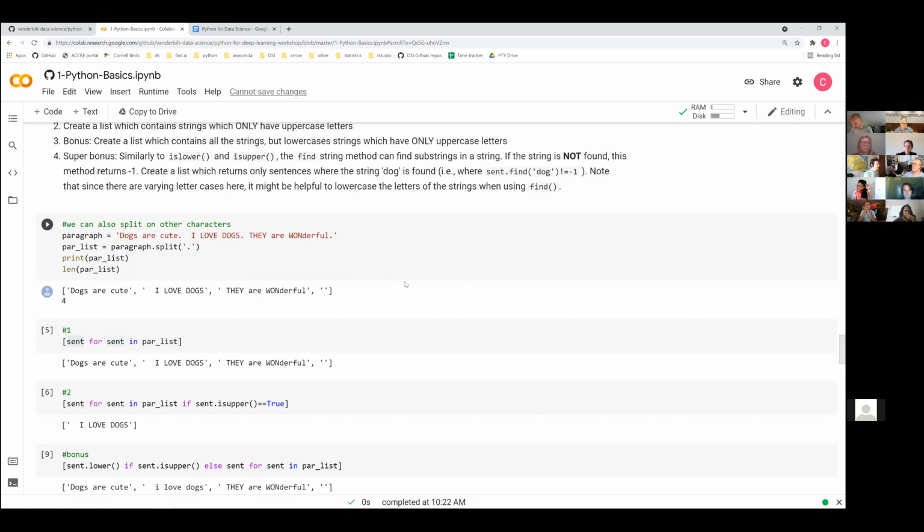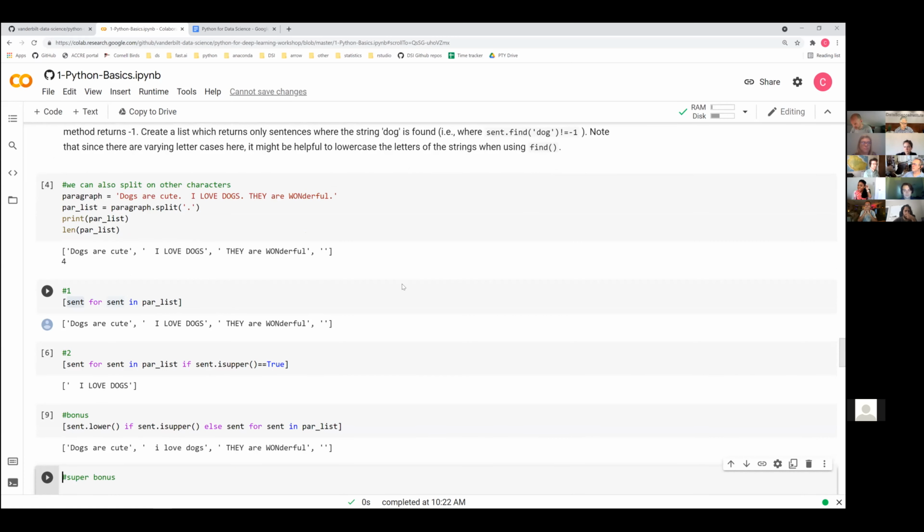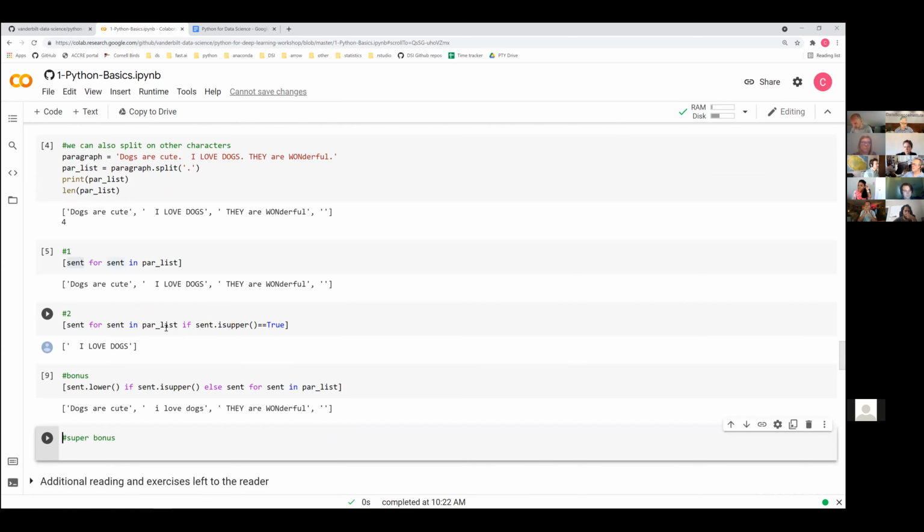Let's think about that. We're probably going to have something like this structure because we're doing something that is filtering-ish. We're only trying to return a subset, and we're trying to find if dog is in these strings at all. So we would expect to get this one back, and not this one. What might that look like?